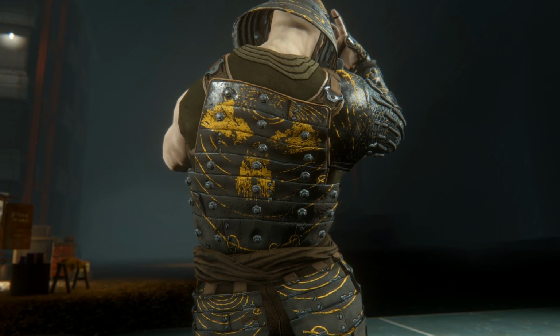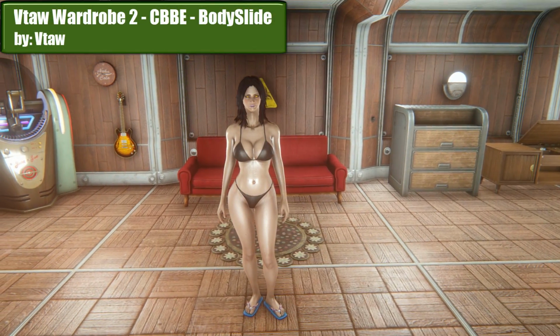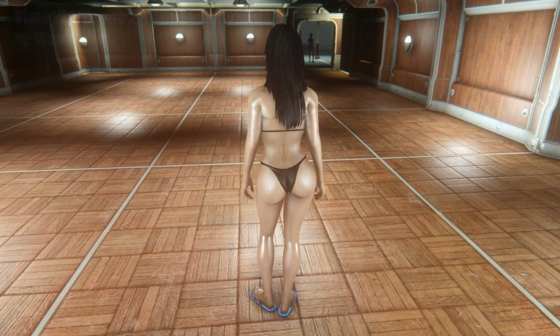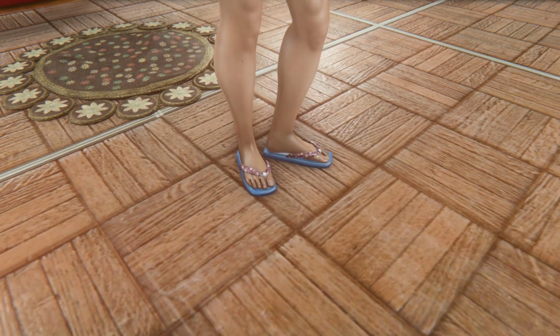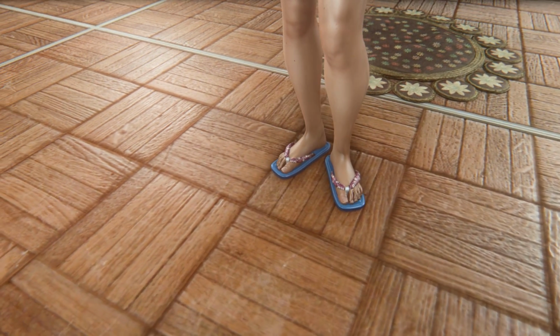If you enable it, changing the skin of the under armor will change the other parts the same way automatically. Next we have a real summer mod, Vtaw Wardrobe 2 by Vtaw. In this edition we get a series of bikinis and other summer fashion items, to use on the irradiated beaches of the Commonwealth, obviously. All the parts can be equipped separately, and there are also different skins to be swapped at the armor workbench.